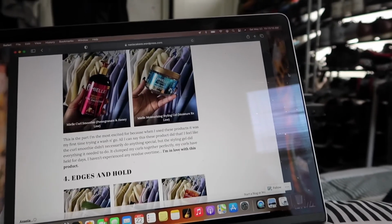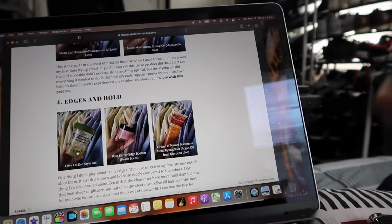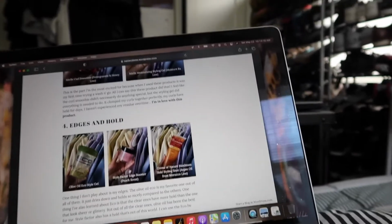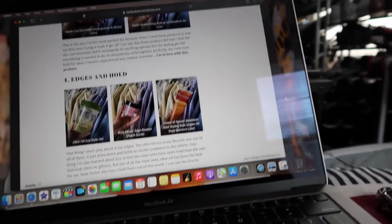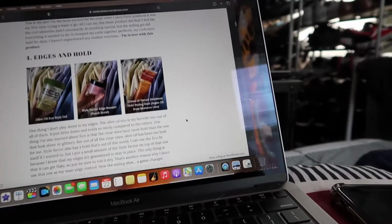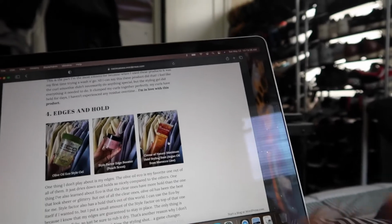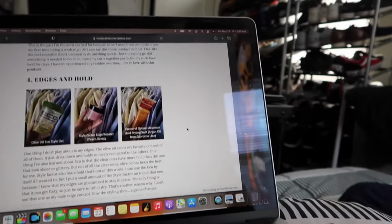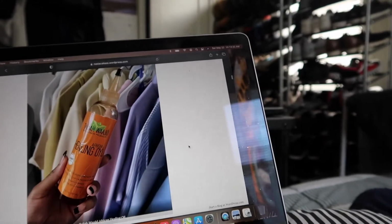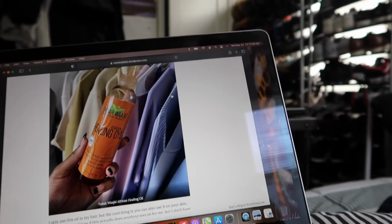Haven't tried these. Most definitely. I use this, and I also use the olive oil one, and then I have this one, but mine's in the flavor of watermelon. And then also I use the gel, kind of like the edge control, the same brand as this. And also I use Gorilla Snot from time to time. So yeah, I have not even used this, so this is something new. But I do use black Jamaican castor oil.